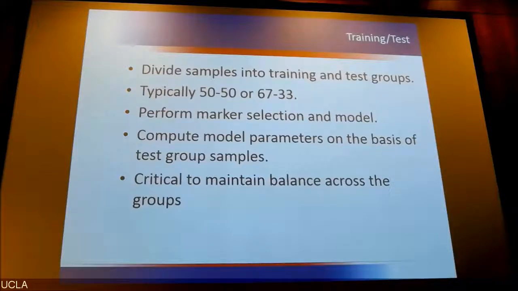One thing that's critical for success of the training test designs, and often useful, is to do a random selection. We don't necessarily want to put all the subjects that were collected at site A into one group and the subjects that were collected at site B into another group. Ideally, we should have a random selection, but we also want to maintain balance across the groups. So if we have 30% cases and 70% controls, ideally we'd like to maintain that ratio within both the training and the test groups. So we often do a stratified randomization to construct our training and test groups.